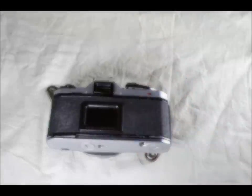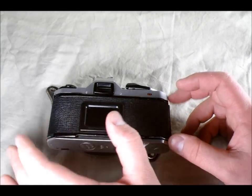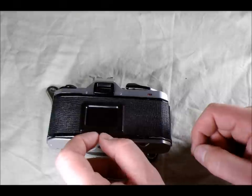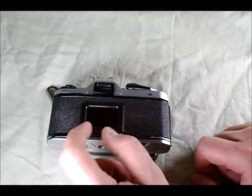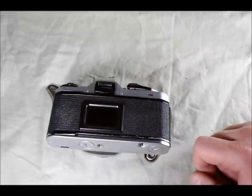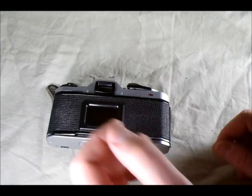On the camera's back, firstly we have the film door, which remains shut when the camera's not in use and when there's film in it to prevent the film from being ruined. We also have the memo holder. After you load your film, you tear the flap off the film box and slide it into the memo holder — it'll remind you how many exposures you have and what type of film, so you can make sure your ISO dial is set correctly. It also helps you remember what film is in there if you set the camera aside for a few weeks, so you don't open the back and ruin already-taken photos.